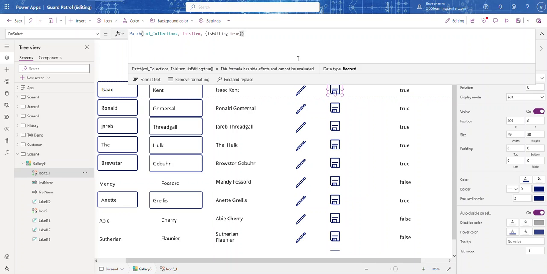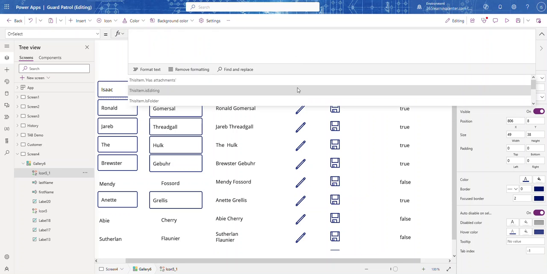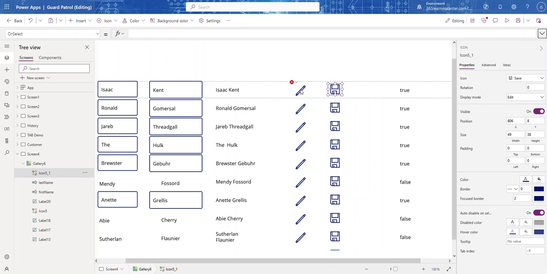Oh, you know what? Wait a second. I'm updating the wrong icon. This is our edit icon and this was correct. So let's add this back here. So we want, when we say, yeah, here you go.